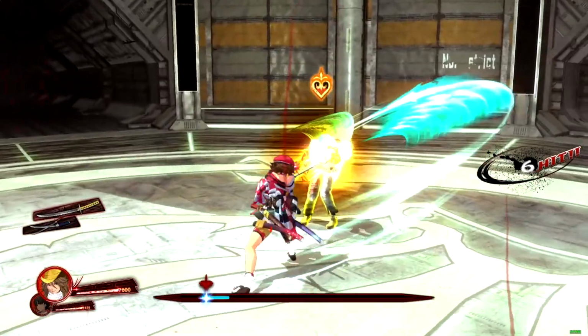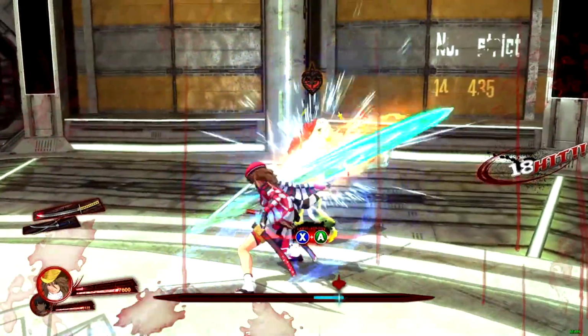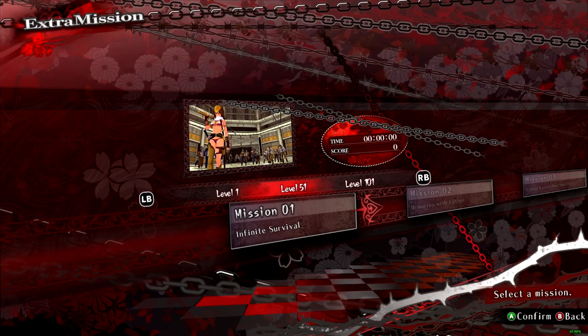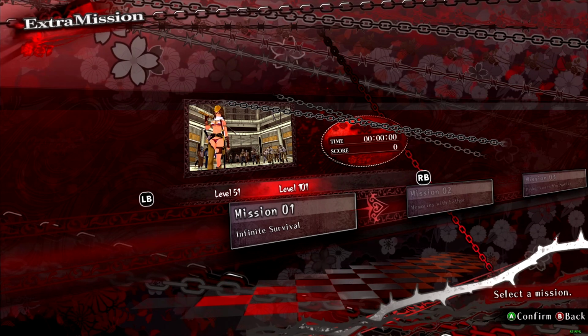So you can sit here and completely learn everything you need to learn about this boss, which is something I plan to do in the future for other related content. Under the bonus missions, there is a survival mode, which is the key to unlocking Rei, which is the only way to unlock Rei in the game.